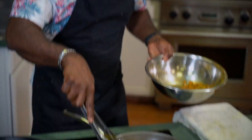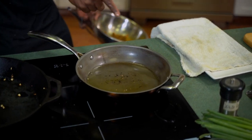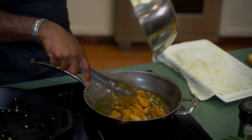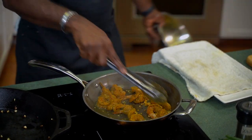So right here, this is what we're looking for. As you can see, the smoke is dancing off of the pan. So we're gonna put it inside right now. Oh, look at that. Look at that.